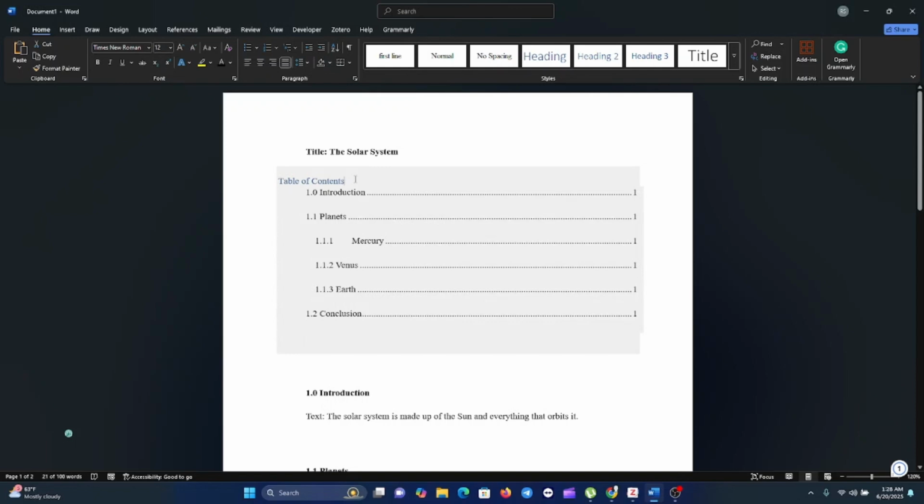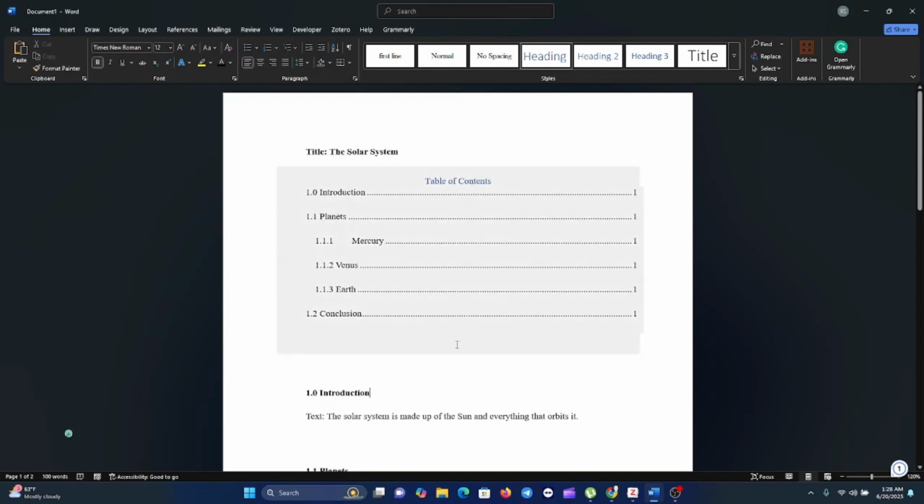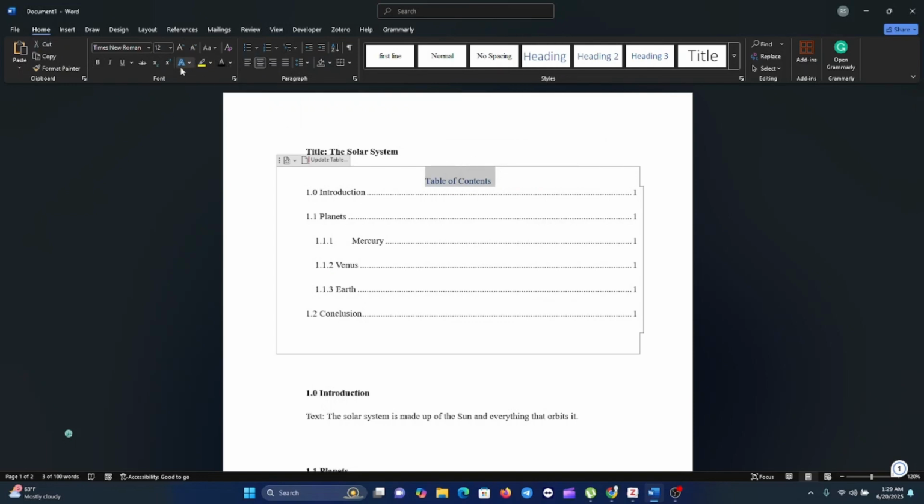Then highlight this topic and center it in the middle. Then you also have these sections. If you want to edit your sections, make sure it's a black color, it's bold, it's black, and it's bold, like that.